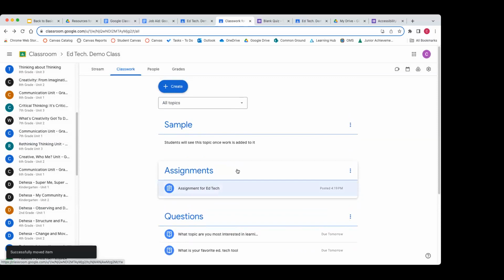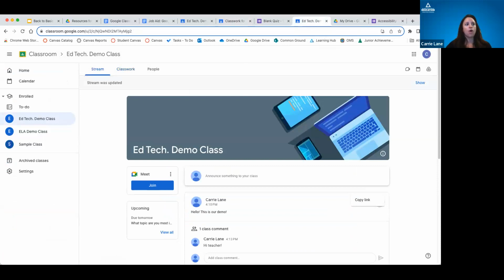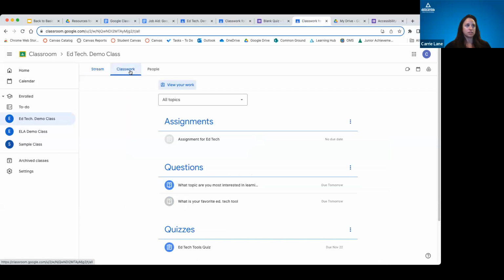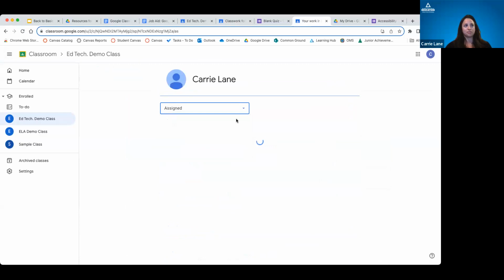Thank you. You're welcome. So from the student point of view, they see all of the different classwork in a similar manner, but they'll have different nuances. If you go to the classwork tab as a student, they also will see your topics and they will see this option to view your work. This is going to give them a clear view of everything that they need to do in one page. And they can see then if they want to look at their assigned work, their missing work, or their returned work. So that's a useful view for students.